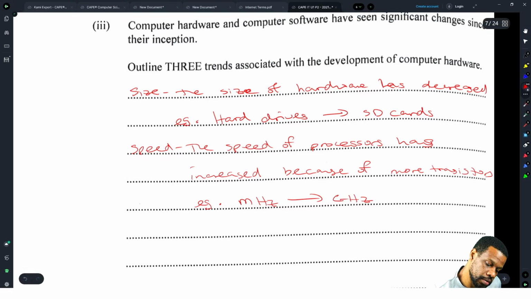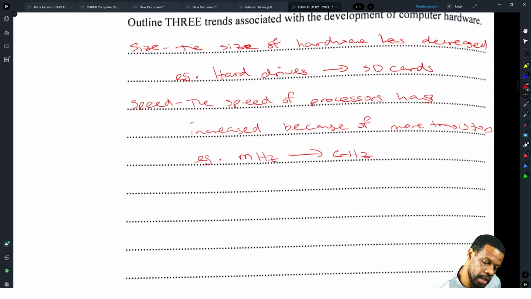Then 3 trends associated with the development of computer hardware: size, speed, cost.